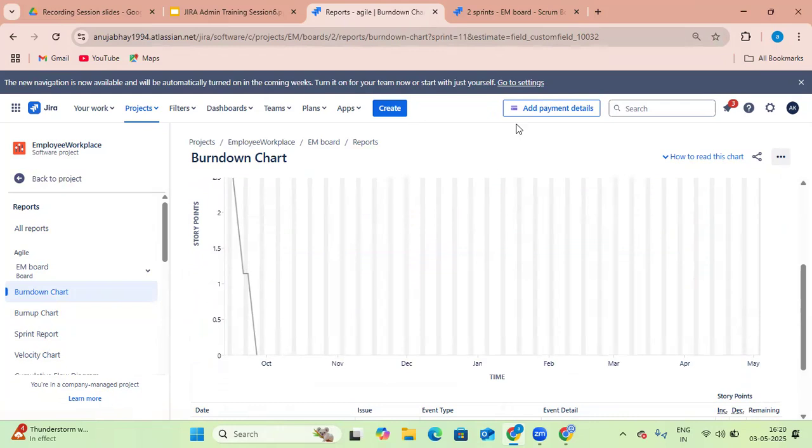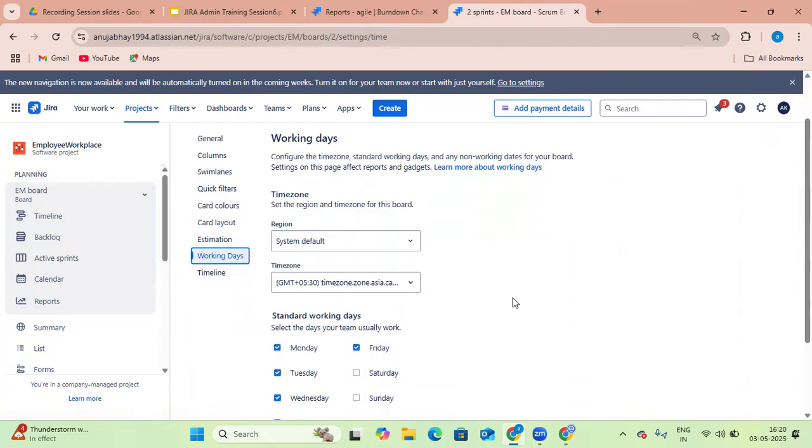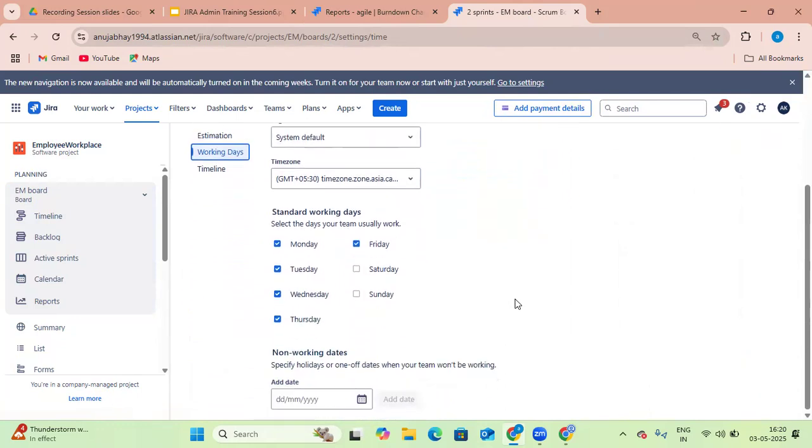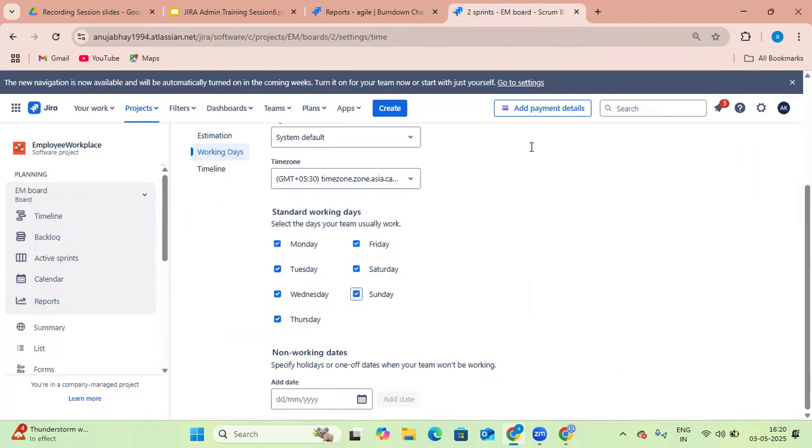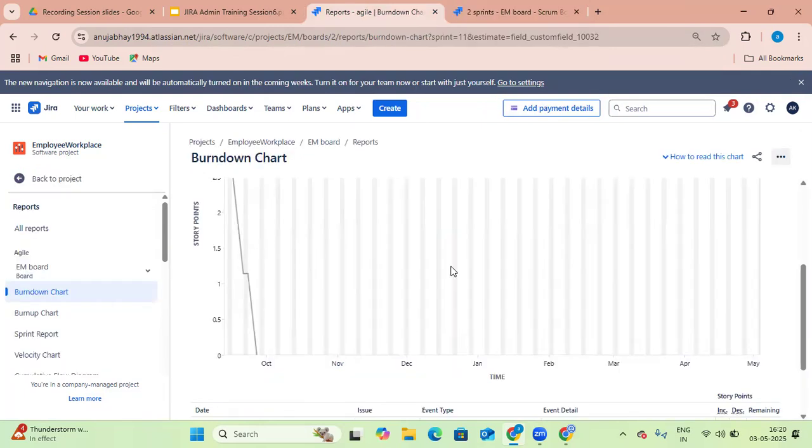If we want to include Saturday and Sunday also, and want a developer to work, mark it as a working day. So click here. Now Saturday and Sunday will also be included as working days. Currently this gray line is showing the weekend. And now I have added Saturday, Sunday also as working days. So now the reporting will be changed here. See.